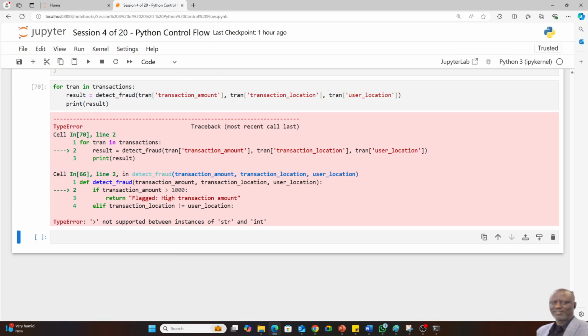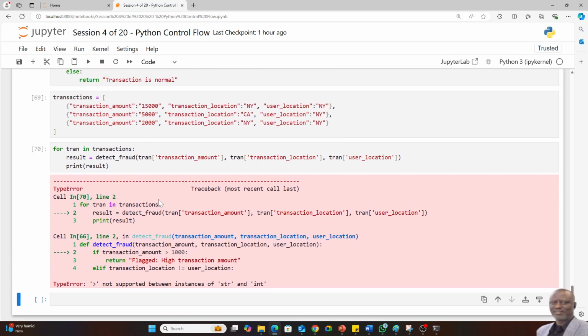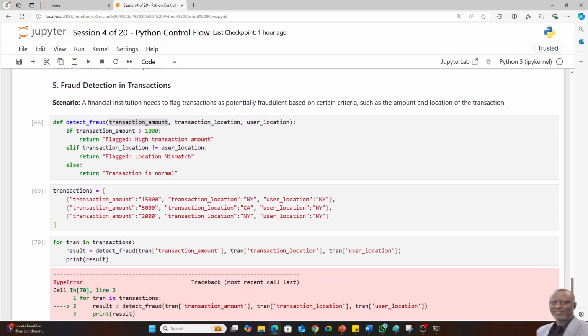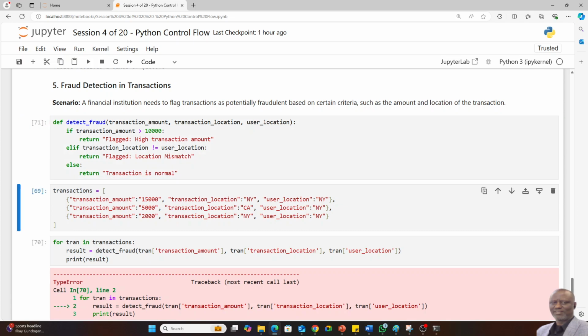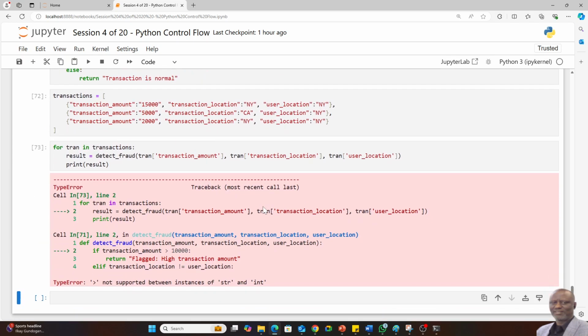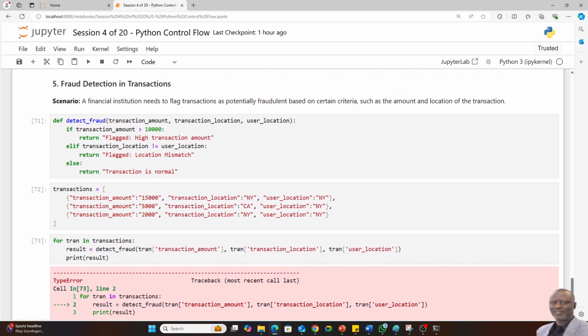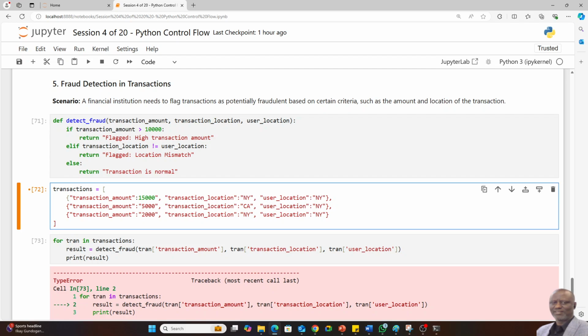Greater than not supported between instances of string and integer. Okay, so yeah, it's seeing these as strings.